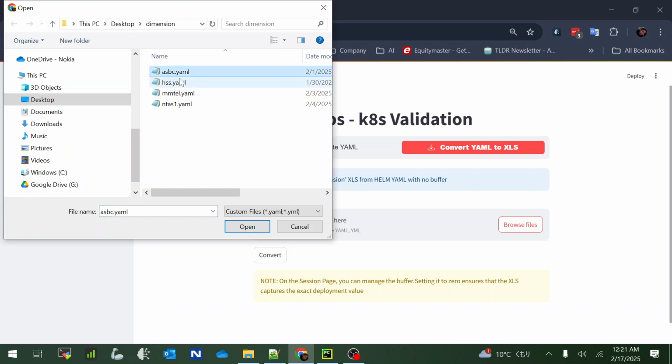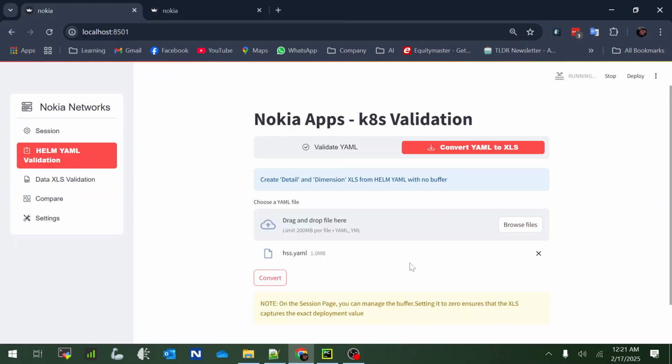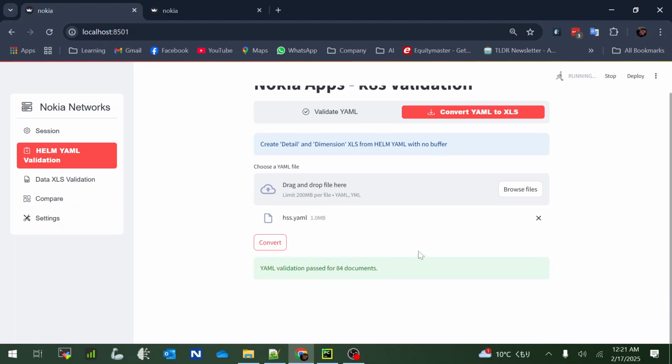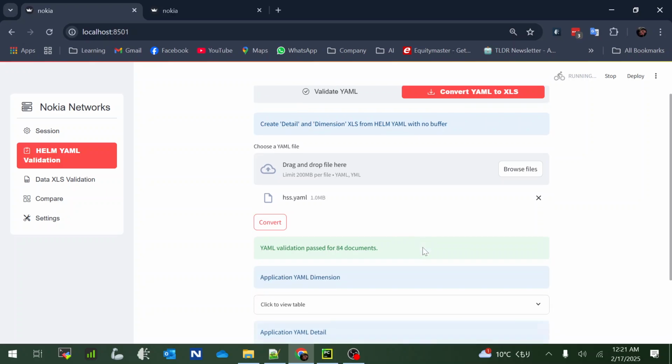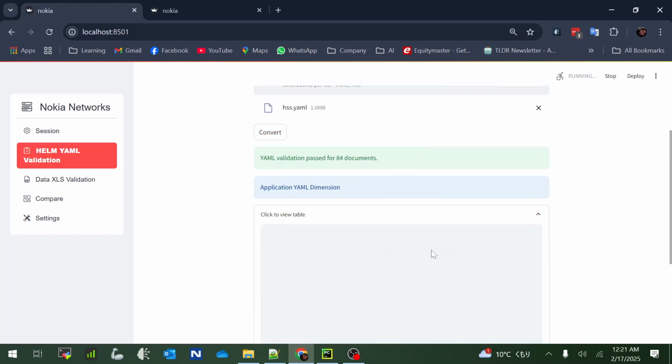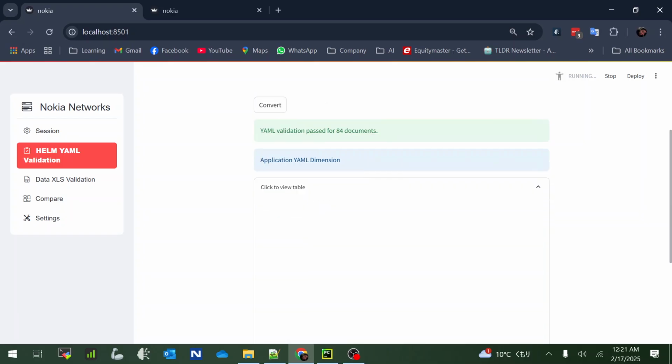So for the time being, I'm going to give HSS, and when I say convert, this is running right now, and then all the YAML file will be converted and it renders the Excel sheet. Right now you can see there are two tables, one called dimension data.